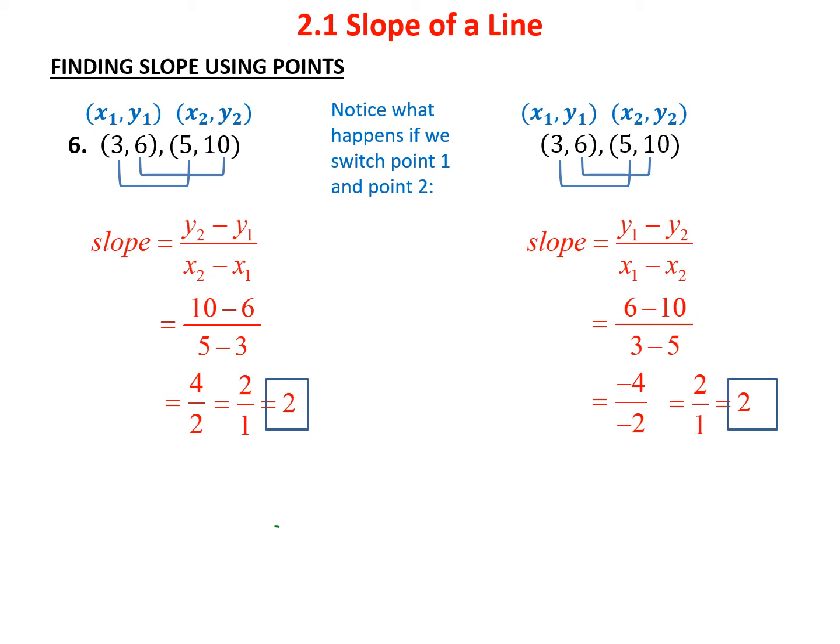So notice it doesn't matter which direction you subtract the points, as long as you do the same direction for both the x and the y. If you went y2 minus y1 on top and then you switched and went x1 minus x2 on the bottom, you would end up with the opposite of the answer. So just be careful of that.